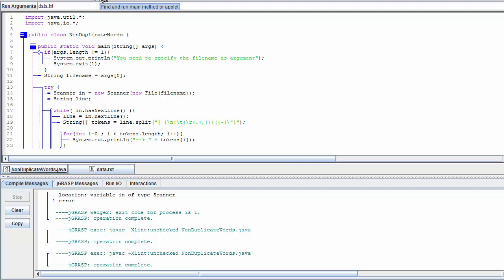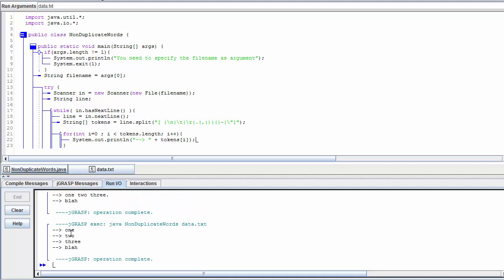And again, the mindset here is I should not worry about storing those tokens in a set or in a tree set or something like that, if I am not sure first that I can actually read them and that what I read is correct, okay? So I'm going to run it, 1, 2, 3, blah.